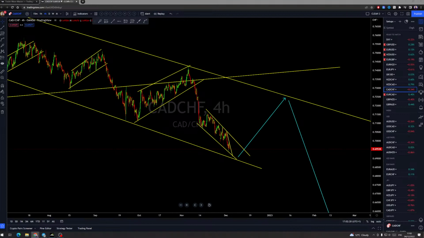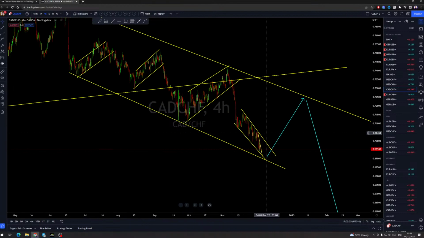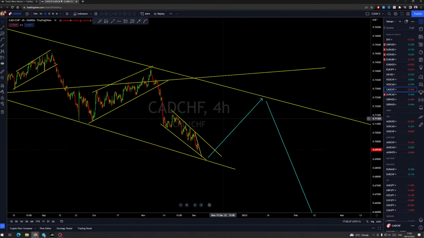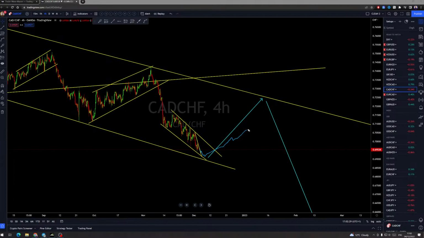Okay, so let's go. We will now watch CAD-Chief to turn the direction and start pushing higher. Okay, so a very interesting chart to watch. We just have to see once it starts to develop, and we will go for this move to the upside. So will the move be corrective like this one, or will it be impulsive, going outside the structure? We don't know yet. But once we are in the trade, we will decide. Once we get the trade, once we grab the impulse, okay, look at that one.